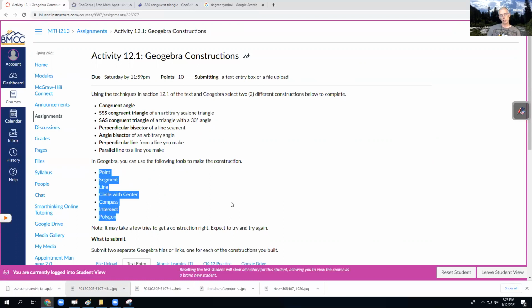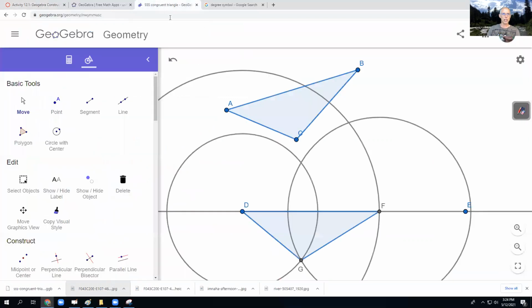So before the construction, it's okay to measure something that you started with, or after, it's okay to measure to see if you actually did it right. But to actually reproduce the object, these right here are like using a compass and a straight edge on a piece of paper. So let's see, side angle side.